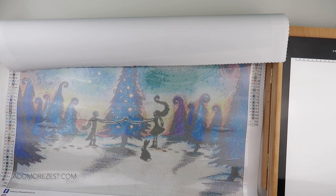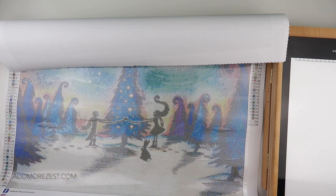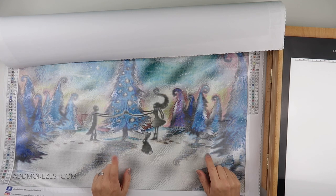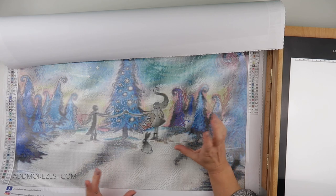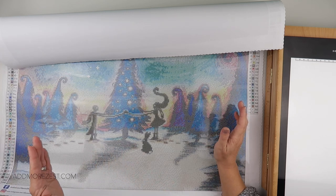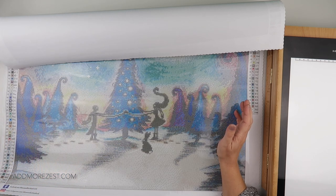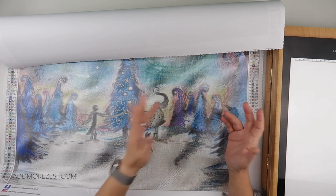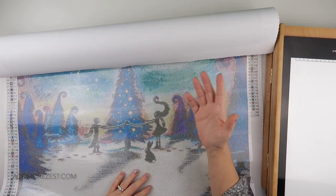Hi and welcome to Add More Zest! My name's Rebecca, also known as Four Kids at 147, and it is time for a Whip and Waffle. I'm going to work on my Diamond Art Studio painting because I haven't yet managed to start it. I am so close to finishing my Dreamers Designs — I still think there's at least a week in it — but I'm so close I don't want to put it away to start this one.